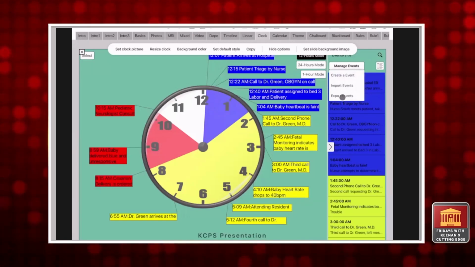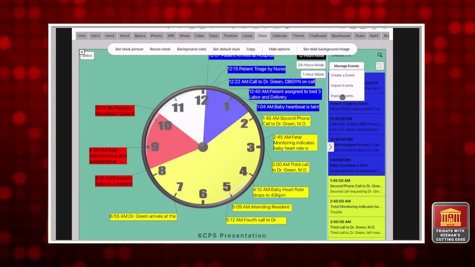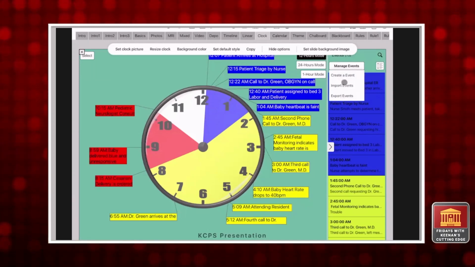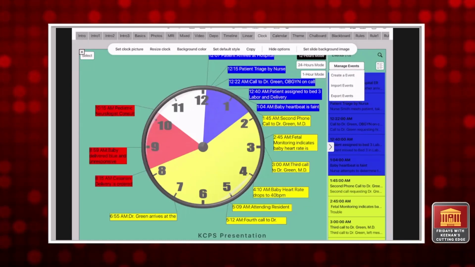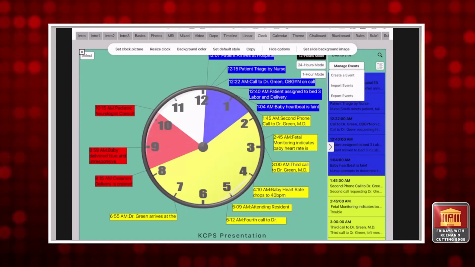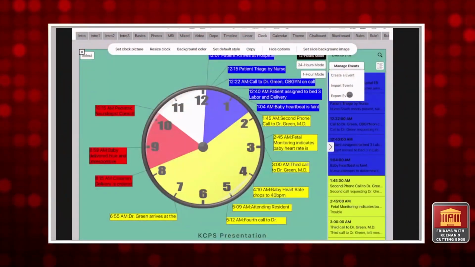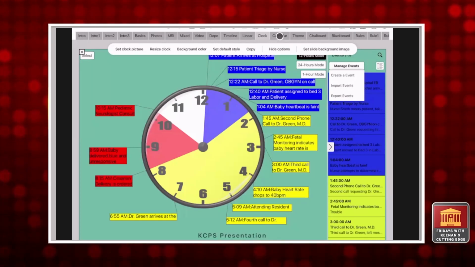You can export them from a timeline that you've created, or you can import them from the Word document that you put in your Dropbox. And the way you put things on and off your iPad, the easiest thing to do, put it in Dropbox or a Google Drive or a box, and you just connect the two and you download it into your case. So you could import or export the events.